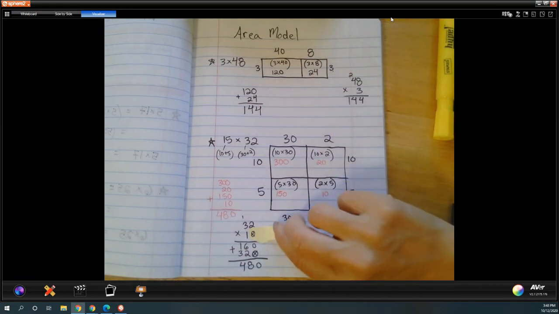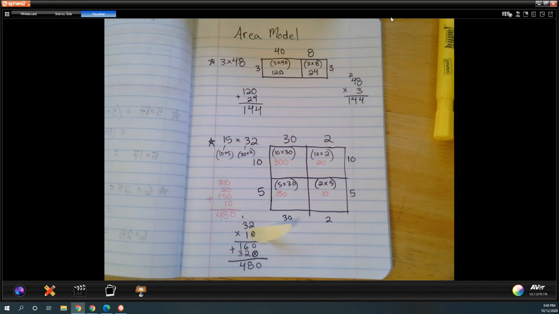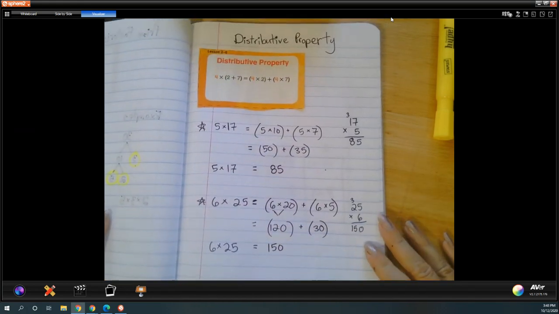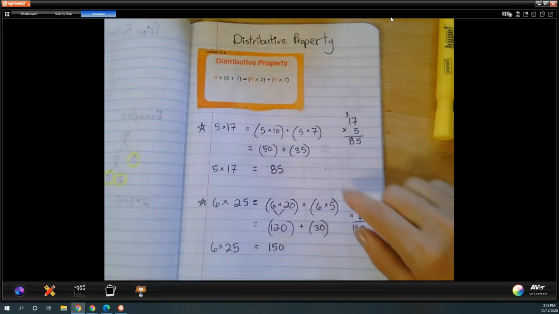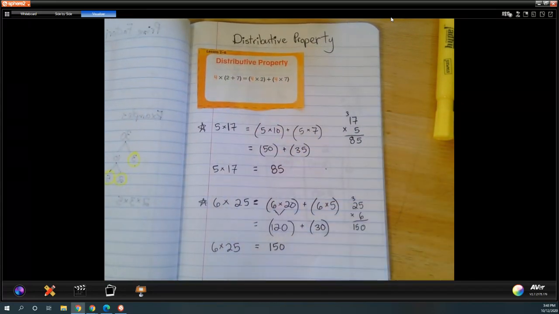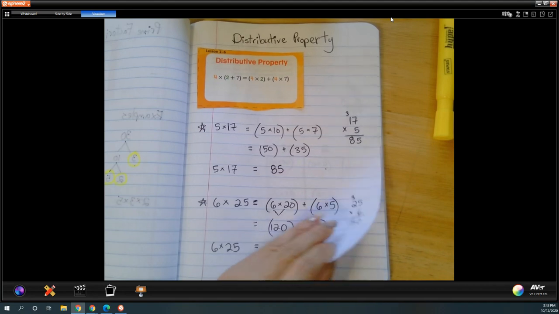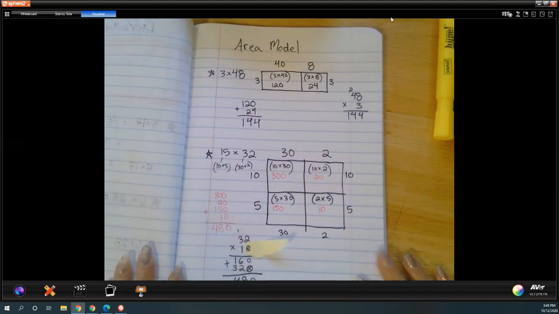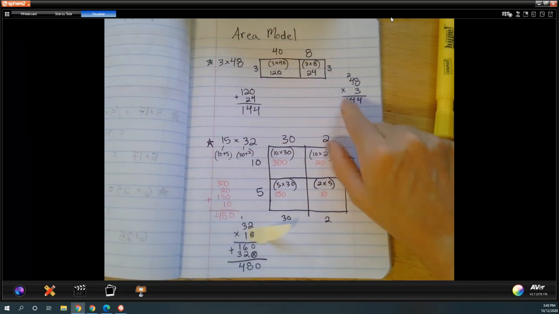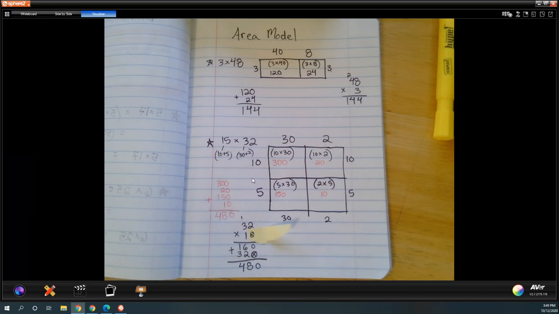Yay, 100%. Okay, so those are your notes. You have distributive property, which is a way to rewrite and move your parentheses so that you can easily solve your math problems. And then we went into the area models, because the area model is a great way to show our partial products. We also did some practice checking with our traditional method. I hope this helps you for your multiplication.